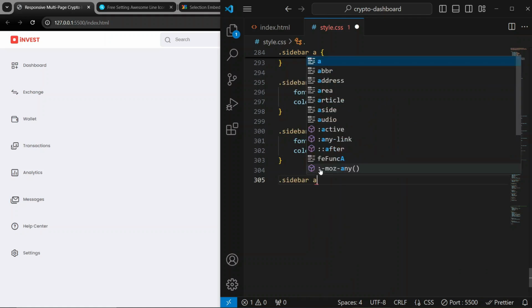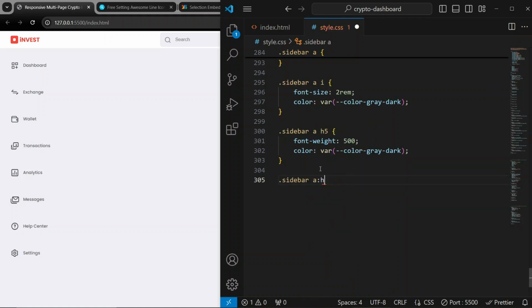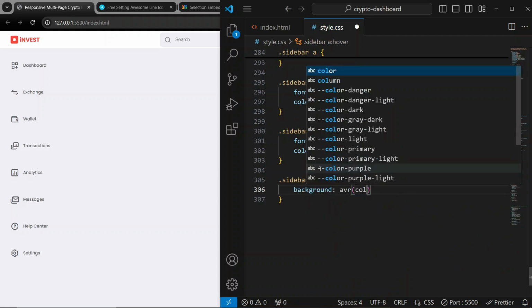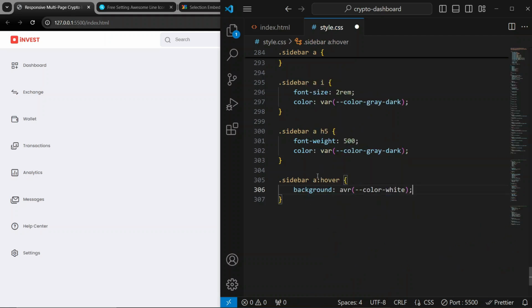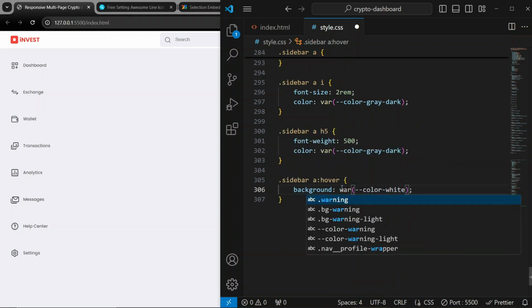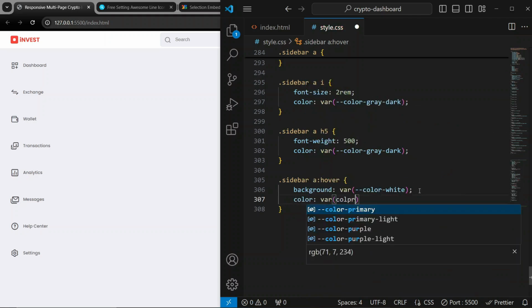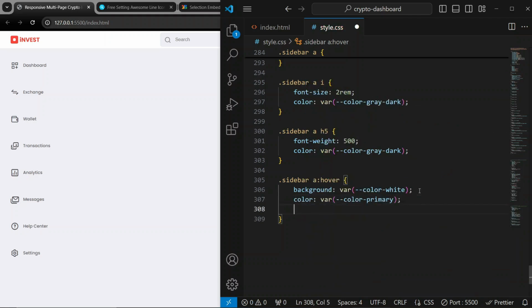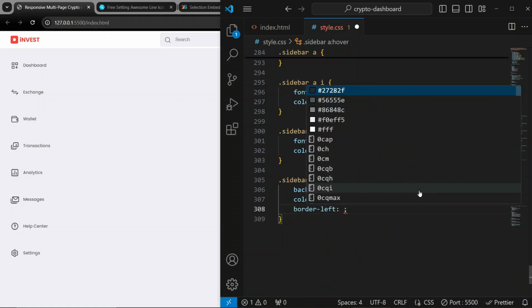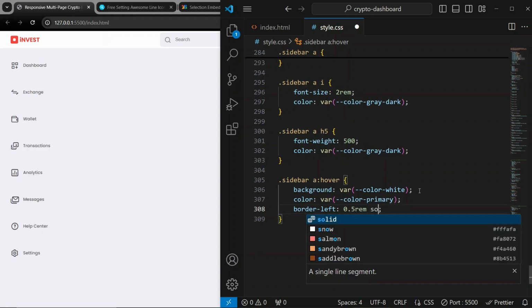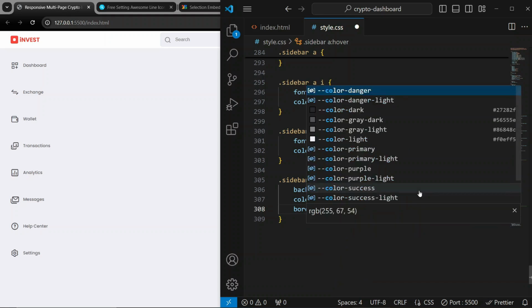So sidebar links on hover, the background is going to be color white. The text color is going to be the primary. I'm going to give the border left to be 0.5rem, solid, color primary.